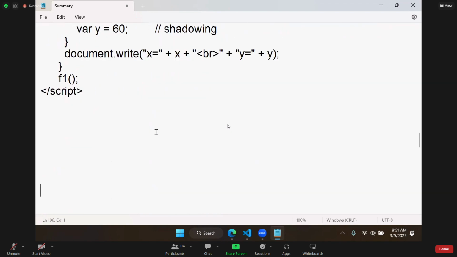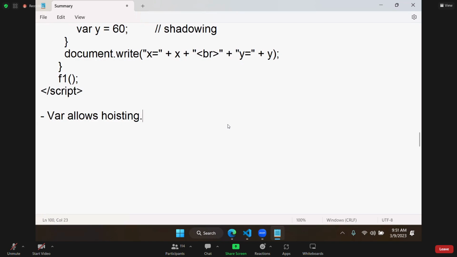One more important thing is var allows hoisting. It's not hosting, hosting is different, hoisting is different. Var allows hoisting of variable.